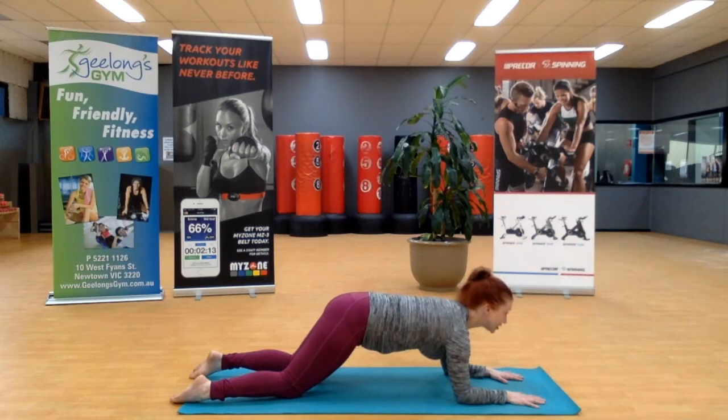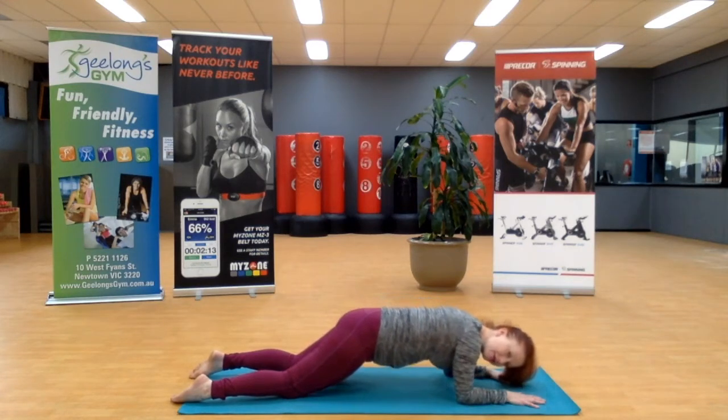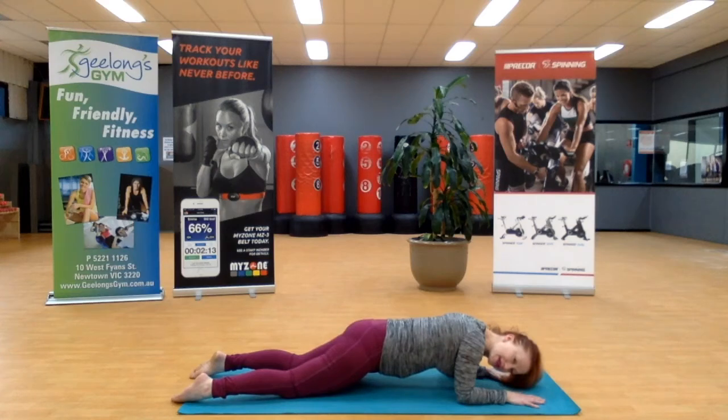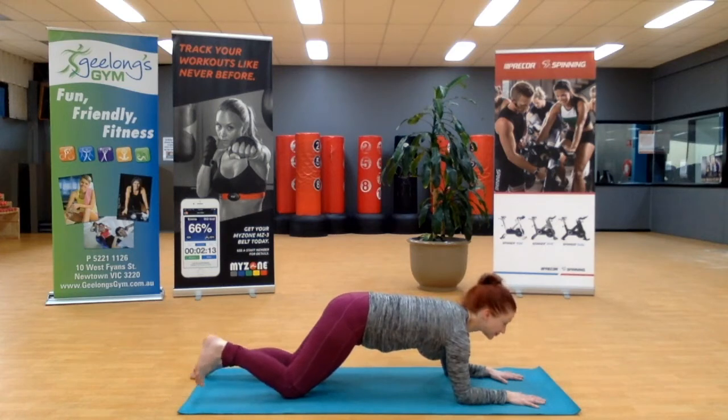I also encourage you to lift your head up so that your neck is in line with the rest of the spine, because if the head drops, same thing, the head is heavy, lots of load on the shoulders, and then what tends to happen is the gravity pulls the rest of the body down as well. So you're lifting up, you're pushing up, and we're going to just hold and breathe.